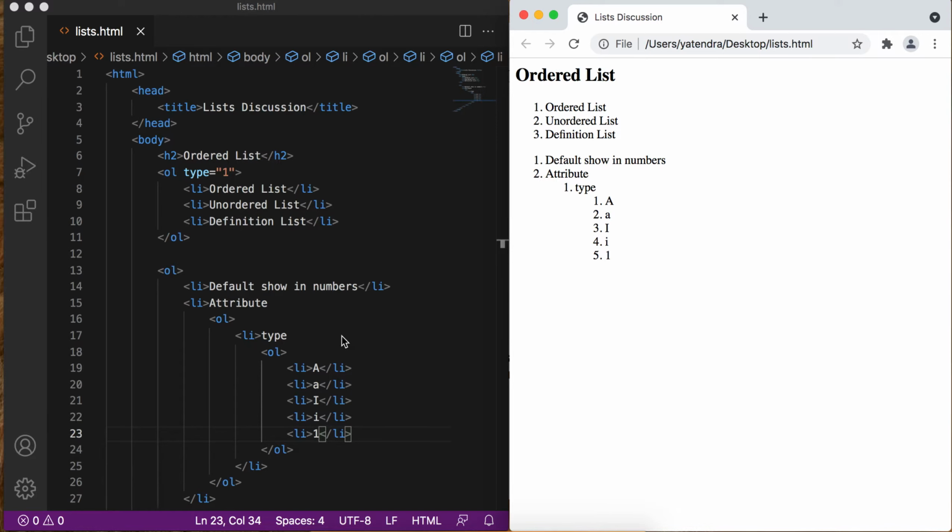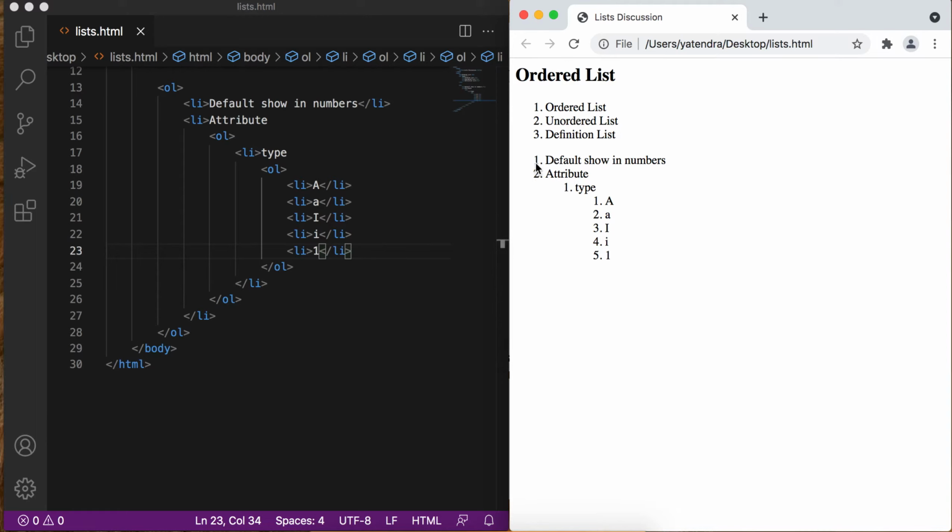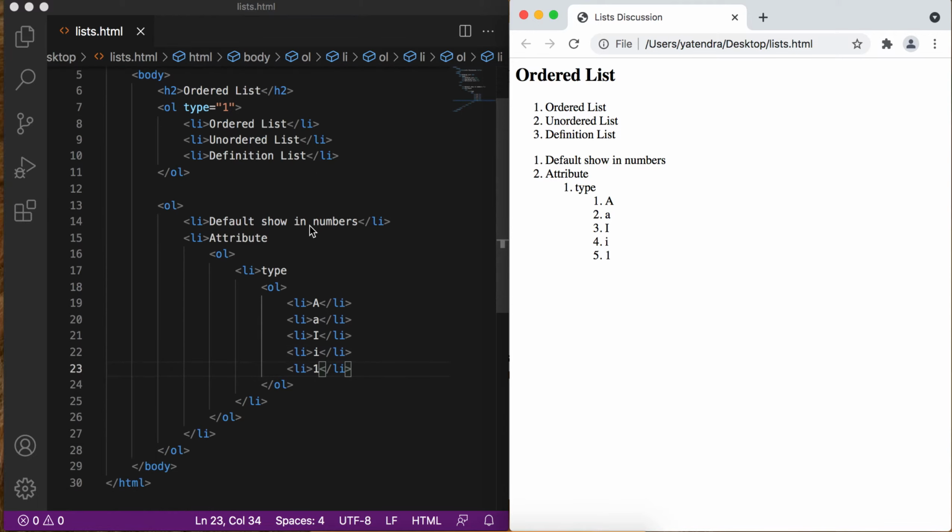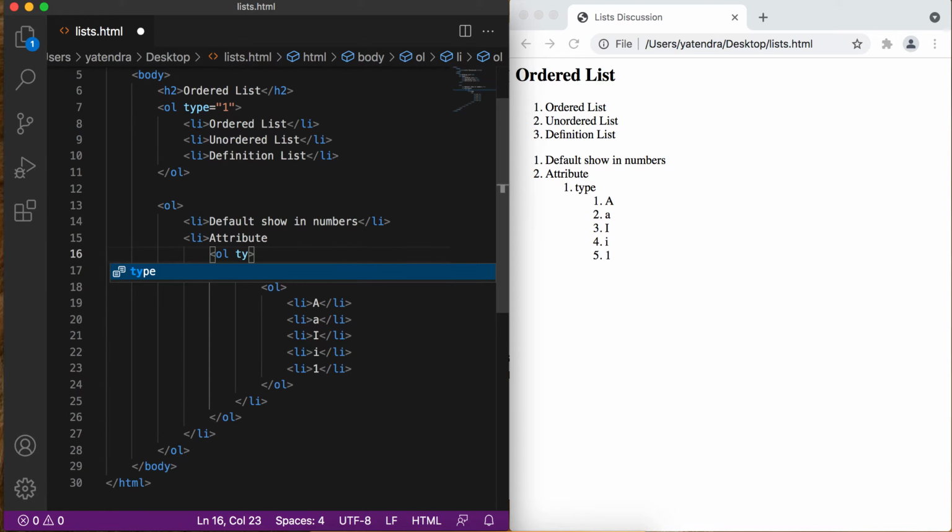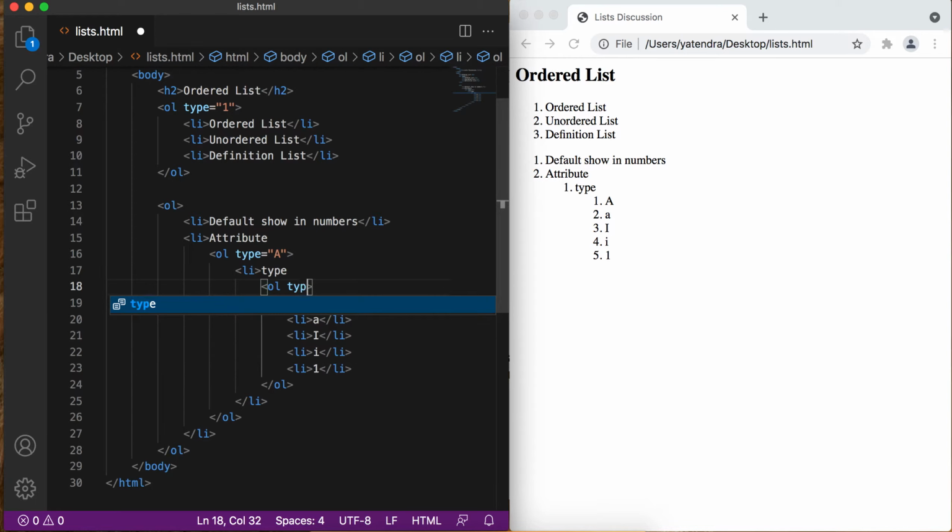Okay, also we can change the order. In the main list we can use the numeric. For a sub list we can use a different type. Let's do that as well, so that our implementation is more realistic. Add type here and use the value capital A. And for this nested list, let me use the type and use the capital Roman number.